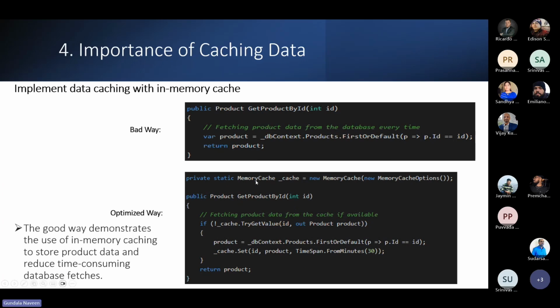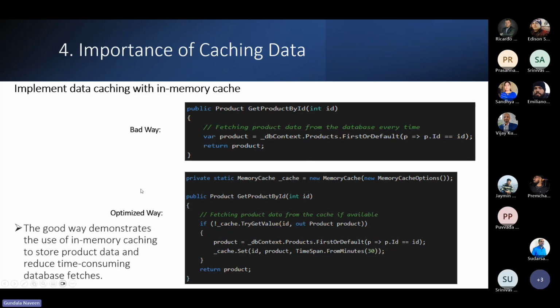What I'm trying to do here is create a memory cache at the class level, and store whatever object I retrieve in this method using cache.Set, and then return the product. Now this cache will hold the data until the session timeout.